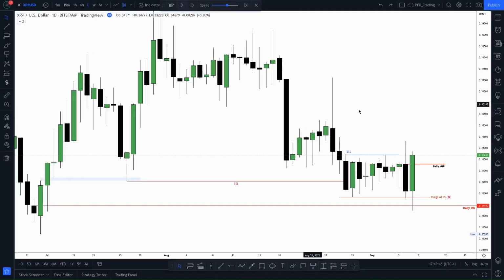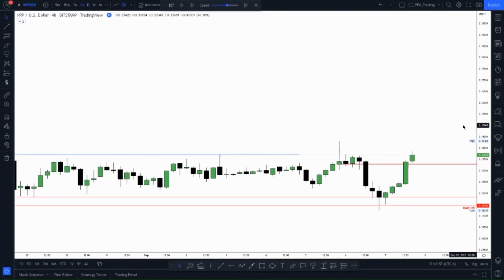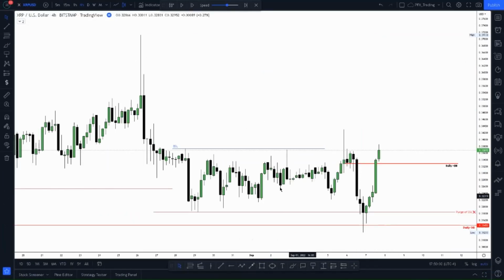After the manipulation phase occurs and we take out sell side liquidity, let's see how price reacts. We trade down and we tap this order block right here, the opening price of this order block. Now, this is where we start to jump down time frame. Once you start to drop down and finesse your time frames, what you are looking for in the things that you have studied will start to unfold before your eyes. This is obvious accumulation. The market just going nowhere fast.